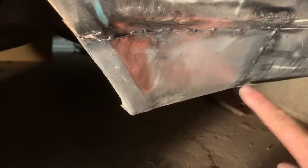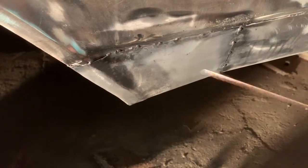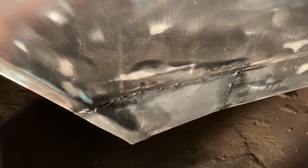Now it shouldn't be able to open up the gaps. So I'll make a pass across the top and across the bottom. The welder set at roughly 30 amps, using a 0.6 tungsten and 0.6 wire. I find it the best for this thin sheet metal. You don't want to turn your heat down too low, otherwise you have to move too slow, and that will end up with more heat and warping your panels. So I'll do a pass now, and then I'll come back to you.